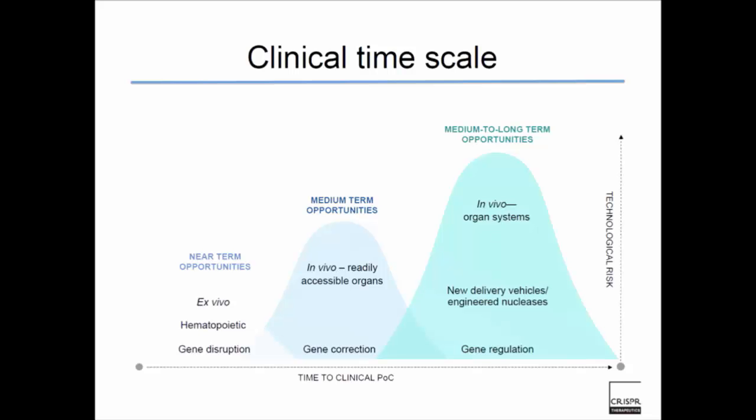But what's the clinical impact of this field? Well, the near-term opportunity is ex vivo editing for the most part, at least in hematology. As Mitch mentioned, for eye disease, one can do direct injection. But for hematology, it's really going to be ex vivo therapy for the most part, with one exception I'll come to. And it's largely gene disruption with perhaps another exception or two. If one wants to do gene correction, we're talking about an opportunity that's a few years off. We don't know how far, but several years down the road. And if we're really talking about more extensive manipulations, in vivo organ system engineered delivery, we're talking many years down the road.